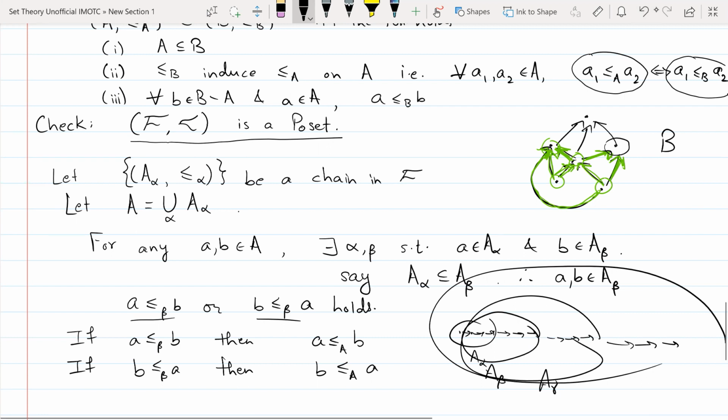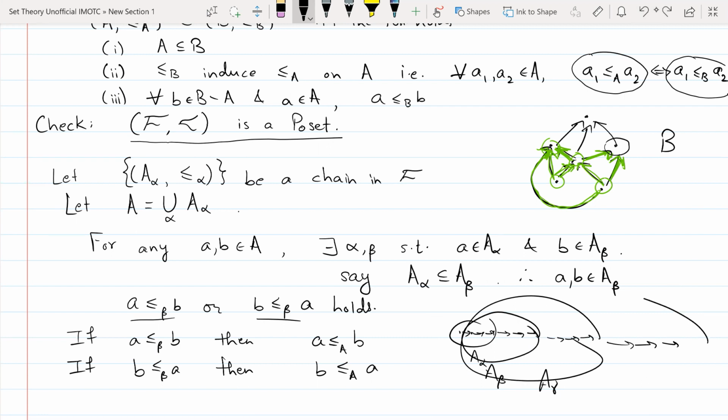What I'm doing is I'm taking the union of all of these A alphas, and I'm calling that union A. And whatever order, just pick any two elements over here. They will have some ordering over here, which is coming from the smaller sets, from the A alphas. Because it's a chain, there will be some A gamma containing both of them.